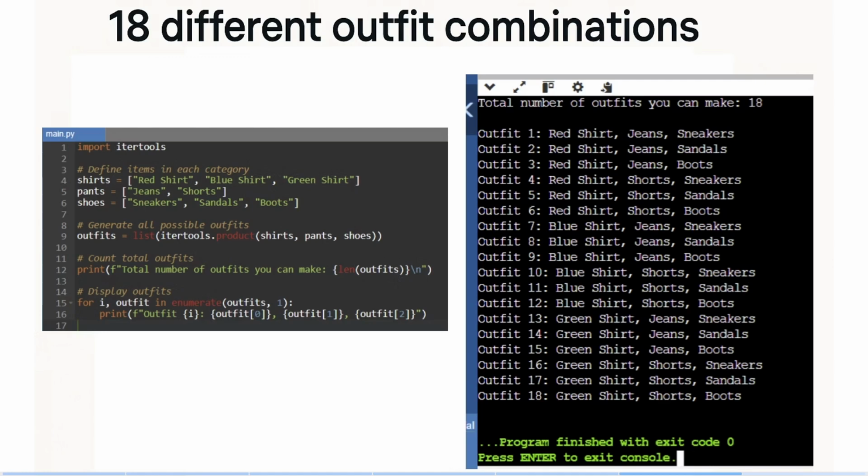Visually, you could show this by animating 1 shirt being paired with all pants, then one of those pairings being matched with each shoe option. It helps the audience connect abstract math with something they can do every day, like getting dressed, while showing how fast and powerful computational thinking can be when backed by discrete structures.